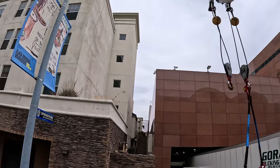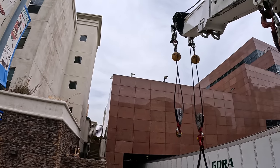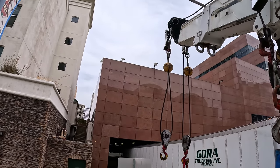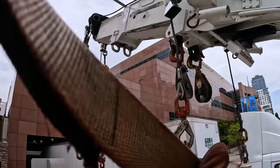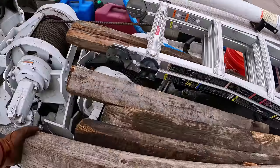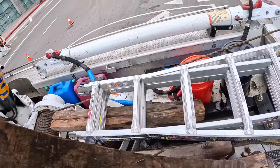So next, I'm gonna attach my Bailey's platinum slings on each end of the spreader bar. It's getting low enough so I can access it. I'm also going to be using my wood to chock the wheels in the back. That way when I lift it, it doesn't roll back.